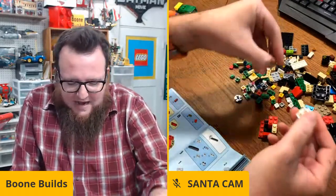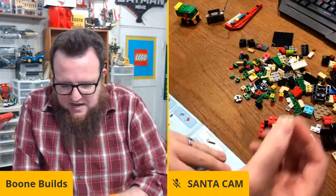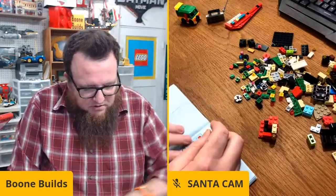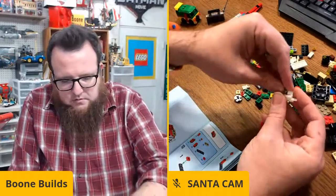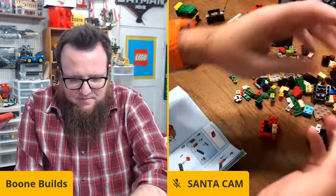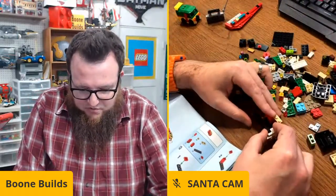I don't think we're actually going to be able to crack nuts with this. I imagine that the Lego pieces will probably come apart before we get through a nut, but you know, we'll see. Maybe I'll try it. I don't know if there's any nuts in the house that have shells on them that I could try cracking with this, but I think it's probably just for show.